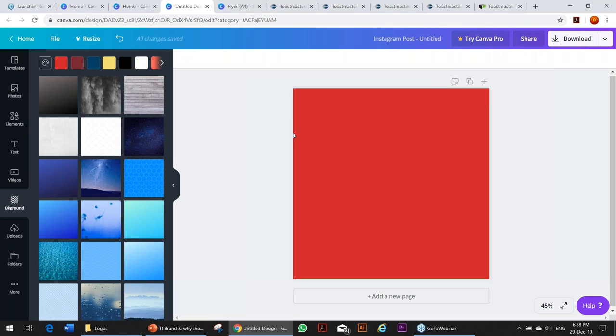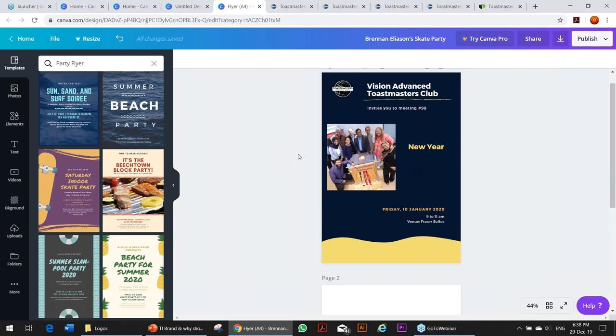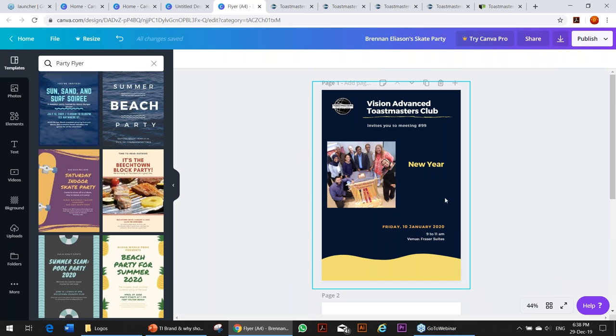Now, if you don't want to use them, the templates are there to just give you an idea and suggestions. If you want to use it blankly, you can use it also there. But at the same time, you can add all the information, like the club details and everything is available.